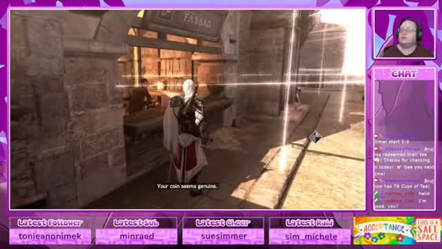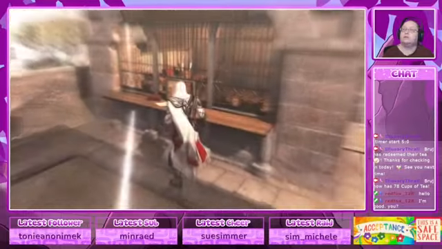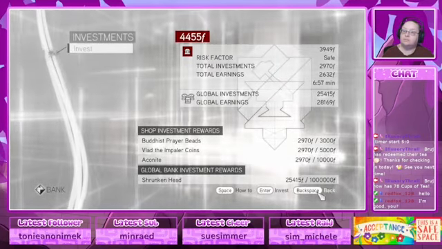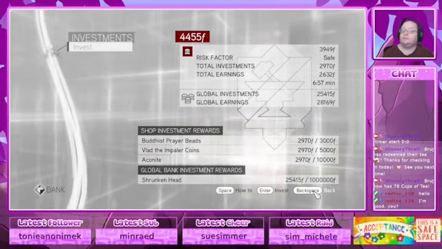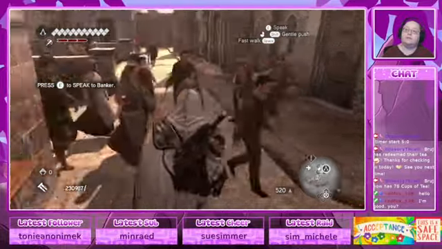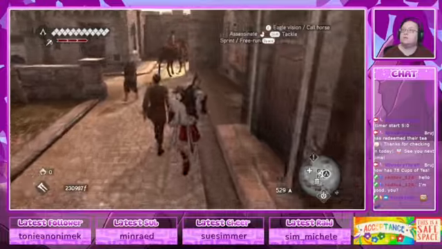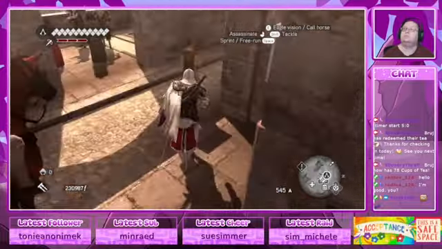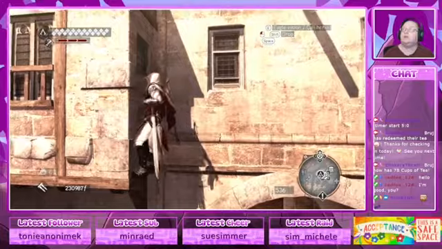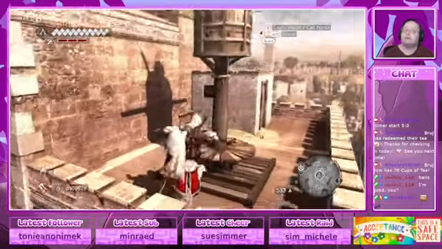Yeah, we should be fine. Your coin seems genuine. My coin seems genuine? Yeah, better be. Give me my cash, please. Yeah, we're good. Alright. I need to go this way. I may be expensive, but my goods are worth the extra quadrini. I think I need to go up. Hey, Smokey. Yes. Here's where I get the mission.